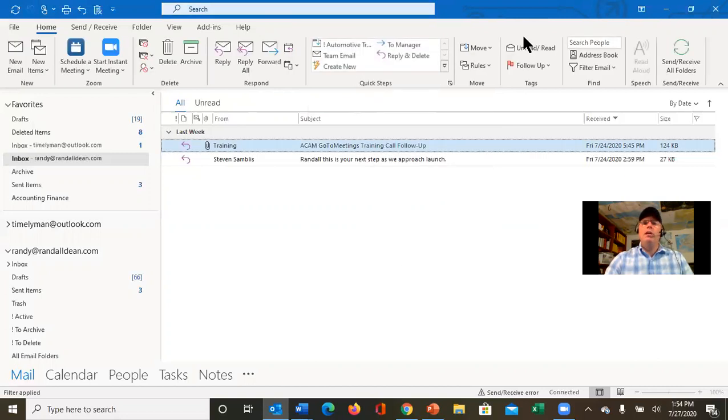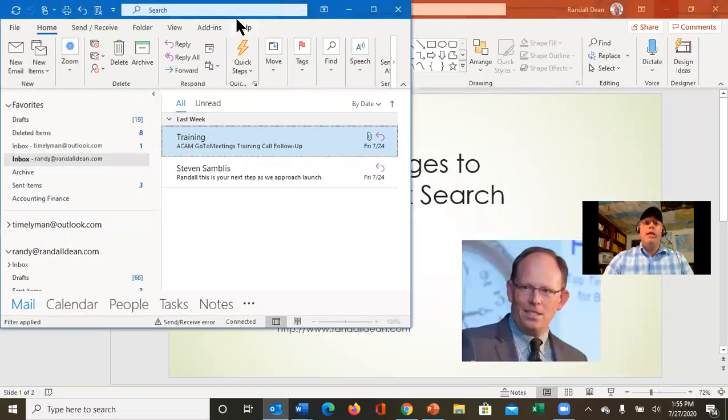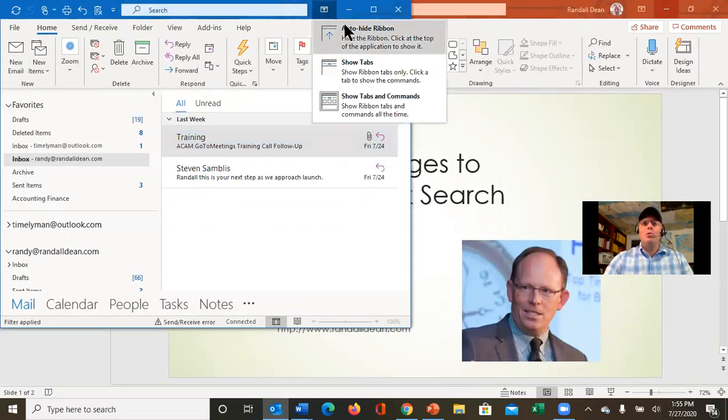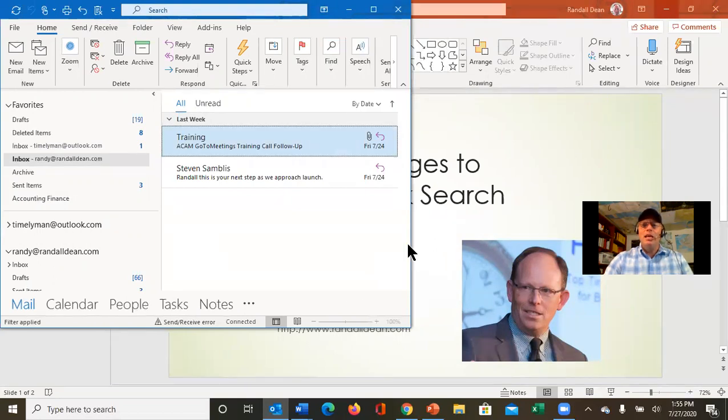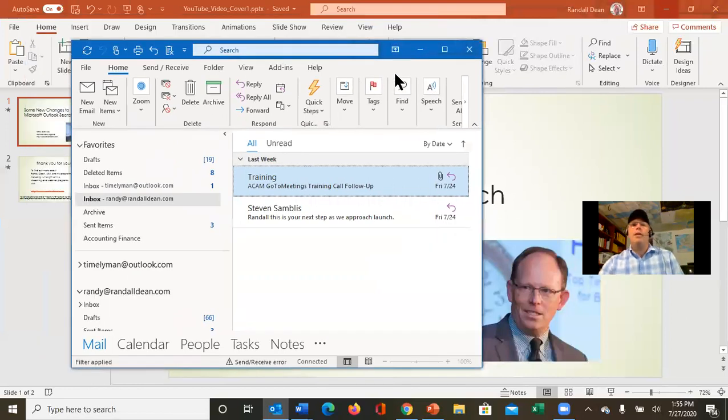Now, one of the other things that I wanted to show you here, though, related to search, I'm going to resize this just a bit because my little Zoom controller is sort of messing with my screen here. So I'm going to grab this and move it down a bit. There we go. And what I wanted to show you was this.